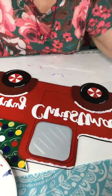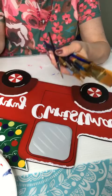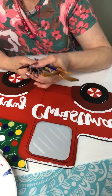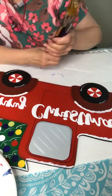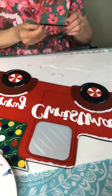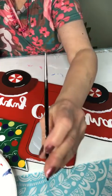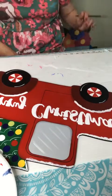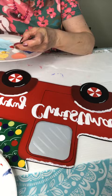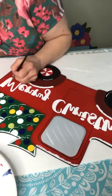All right, so let's switch. See what I want. So I've got all these brushes. I've got 1, 2, 3, about 4 more holders of brushes, so I shouldn't have any problem finding brushes. But I do sometimes. Thought I had another one that was tiny. Okay, here's my Loew-Cornell, and this is a small. Loew-Cornell is my favorite brush, but they've discontinued a lot of them. I don't know if they're going out of business, but they've discontinued a couple of theirs. Their script liner brush I absolutely loved, and they don't make it anymore.